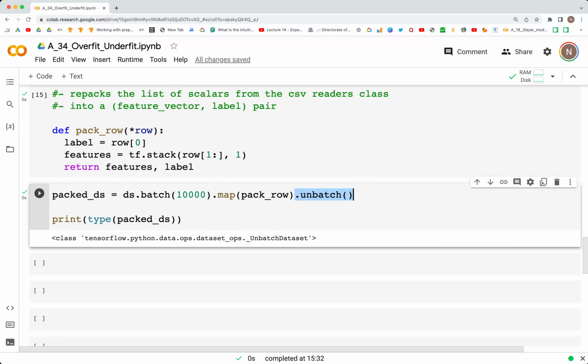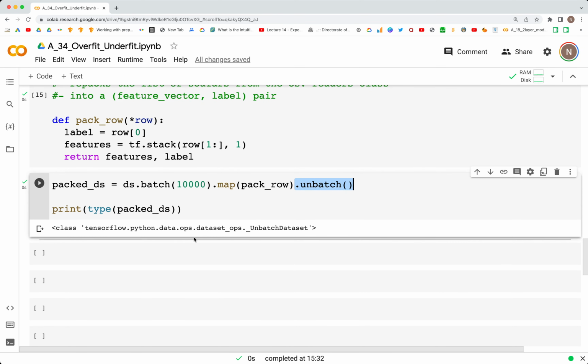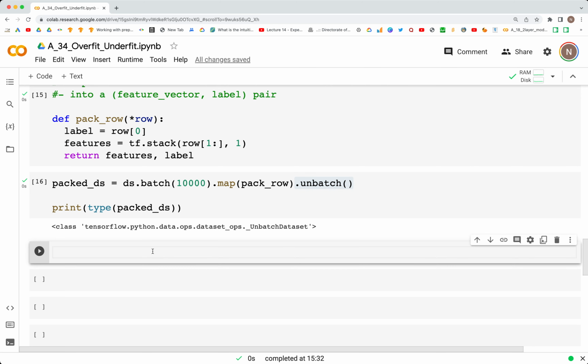Once we have this created, we can look into the dataset and see what we have.